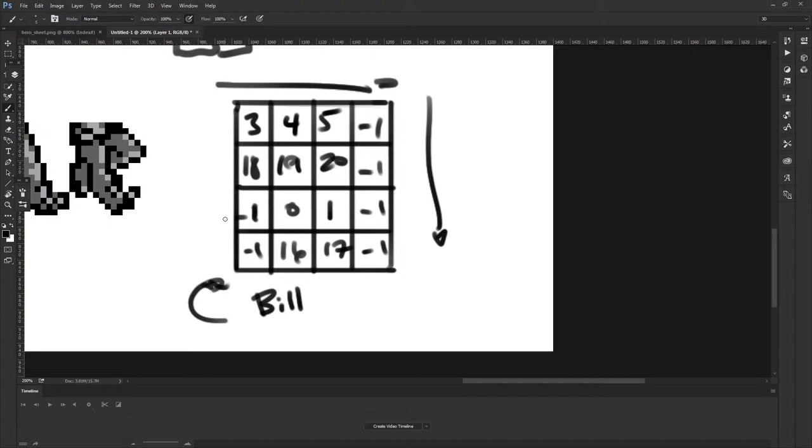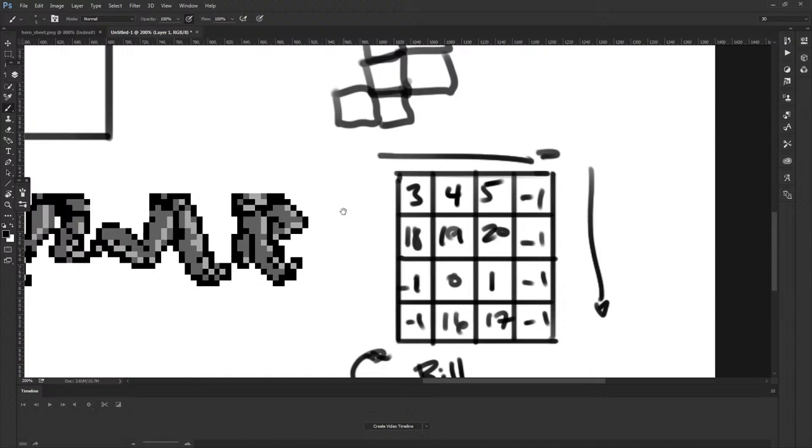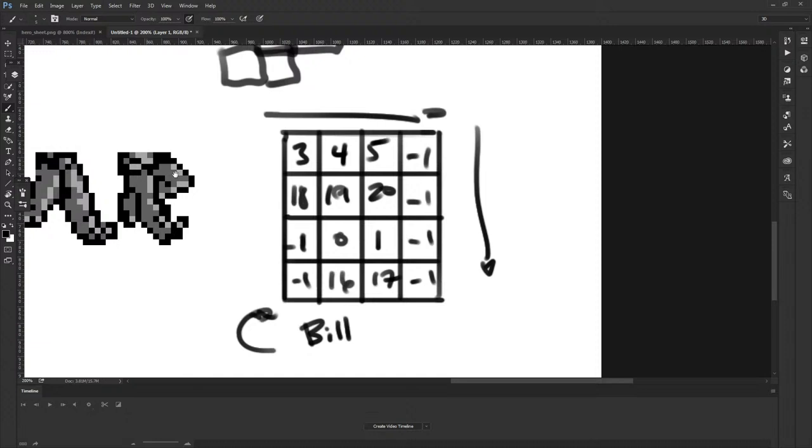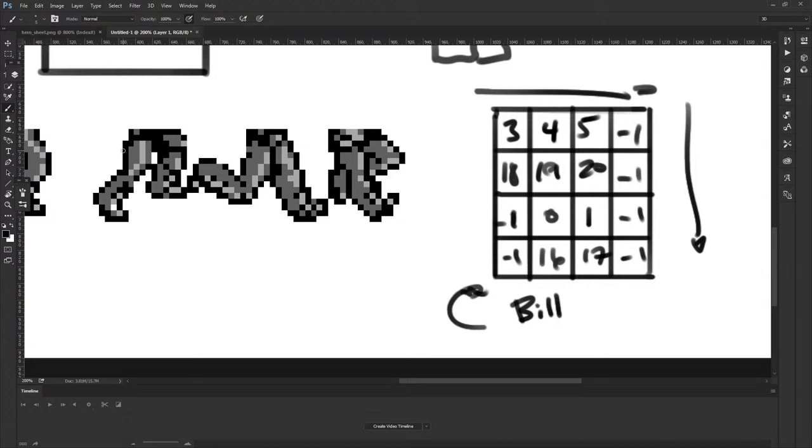No, the only thing that's gonna be weird is I don't necessarily have this information for all the sprites, like all the other characters, enemies and stuff like that. So I might have to make them myself, but I'll do that off stream so you guys don't see that, because that would be boring.